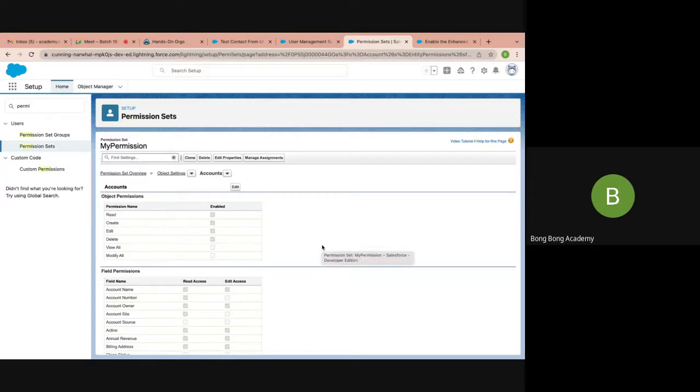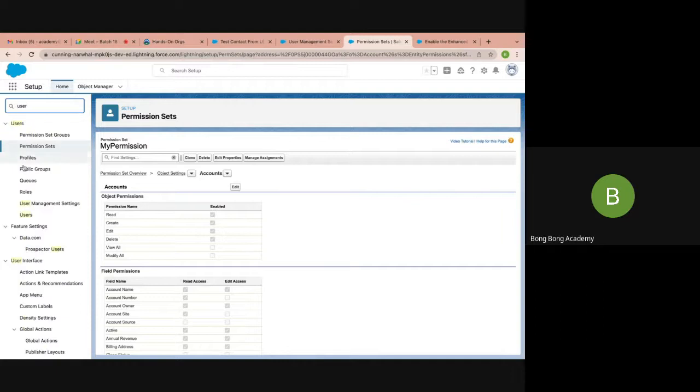So the best practices of Salesforce will be to always have a minimal number of profiles, and profiles are usually categorized by what these persons are doing, maybe the designation of that person. So you can have separate profiles for different designations, or basically type of users, how they are using the applications, and if some of them need additional permissions, probably you can add a permission set and assign it to the user. Now, how is this assigned to a user?